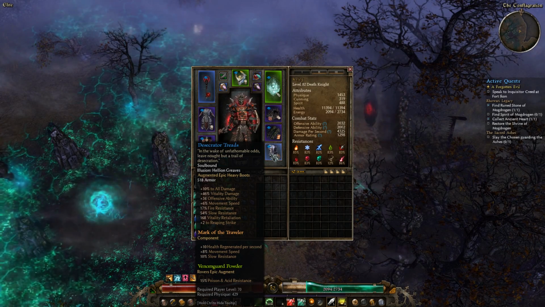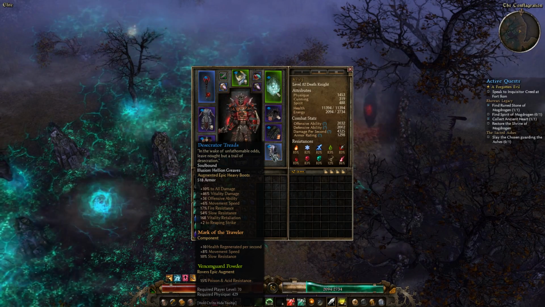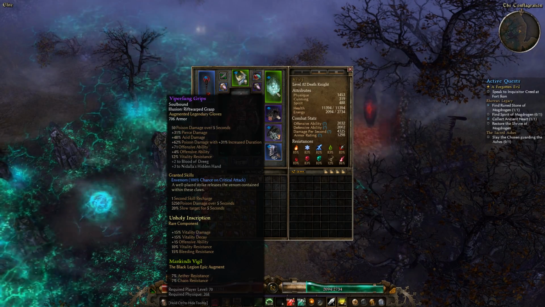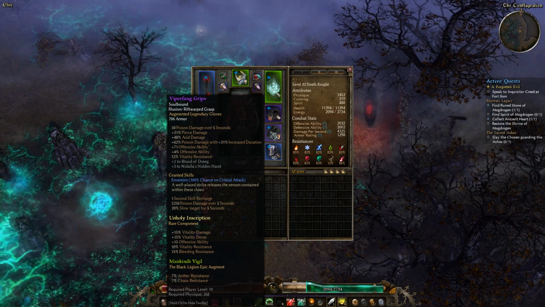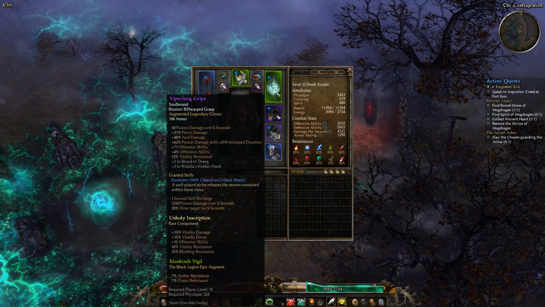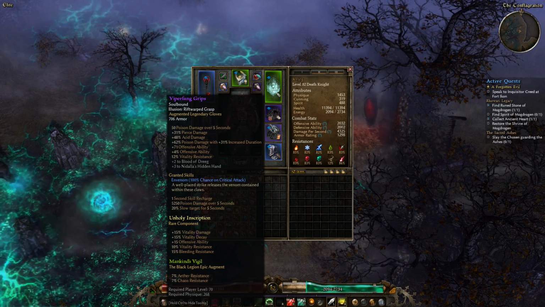Desecrator Tread, still using these, not bad. +2 to Reaping Strike. That's where I'm getting that +2, putting it up to 10. And you can see I get all damage, vitality damage, a little bit of offensive ability, some resist. Viper Fang Grips, again, not bad at all. I don't have any vitality on this, but I am gaining the 4% offensive and 71 offensive ability, really good. And you can see the 100% chance on a critical attack to apply, again, poison dot damage.